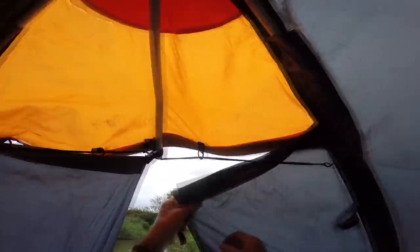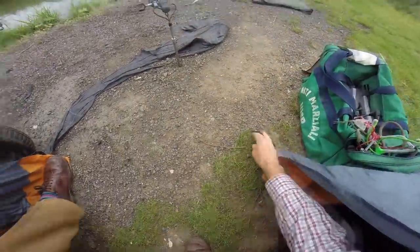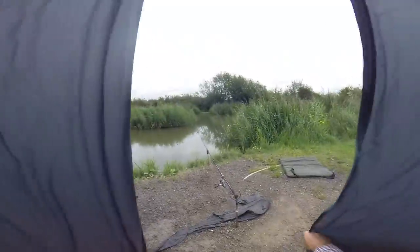I don't think they're that expensive. Now, if I rigged it properly, you could probably join it in the middle. There you go. That's Velcro both ways. There's a strap to peg it out like that. Get it out at an angle, and I can still get out, can't I? I can still get out.